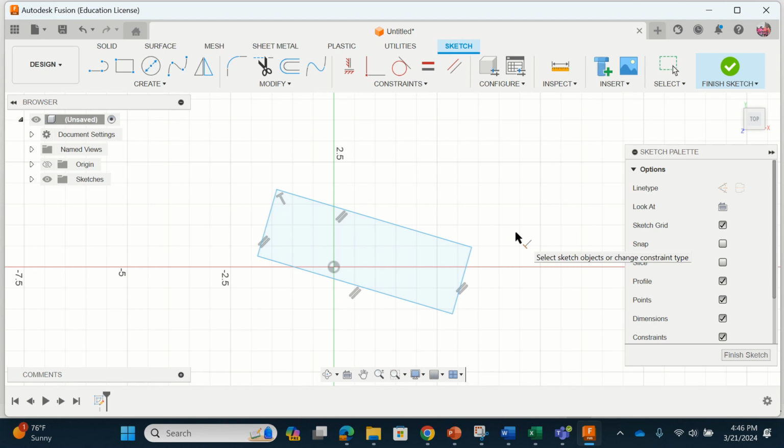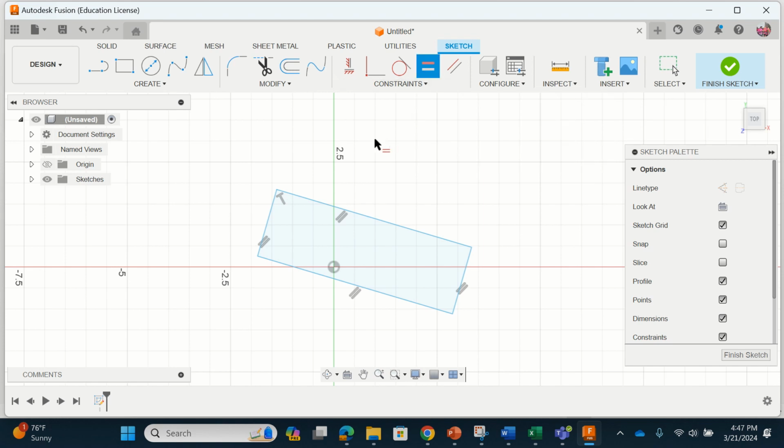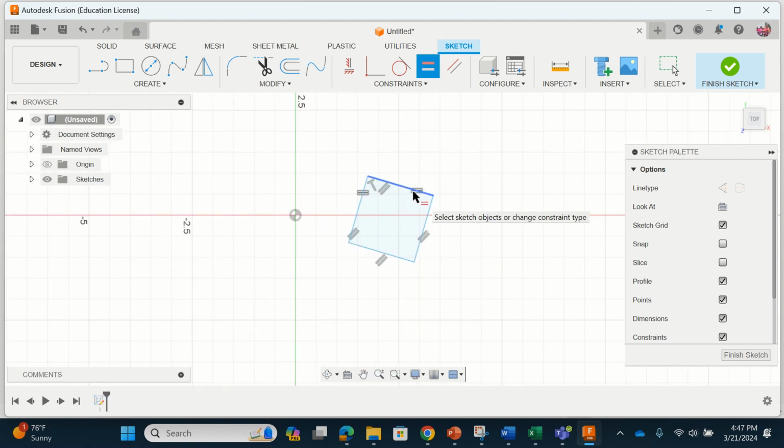Now suppose I want to make this rectangle a square. Well, a square is a rectangle but has all congruent sides. That means that I need these sides to be of equal measure. In Fusion 360, there is something called an equal constraint, and that will make any two sketch entities, they could be segments or angles or arcs, equal in measure. When I choose that, I can choose two sides, and it will make them equal. And you'll notice a new constraint has appeared.